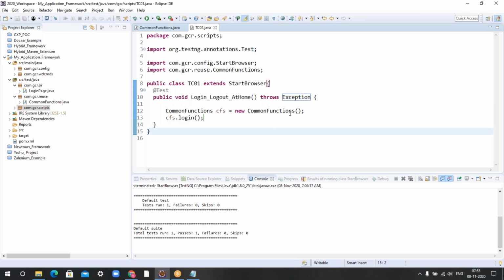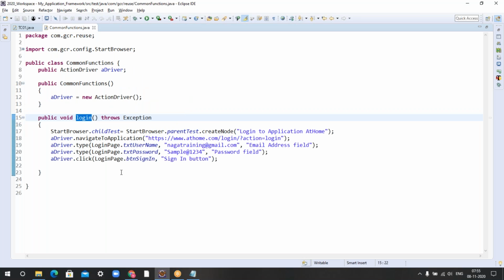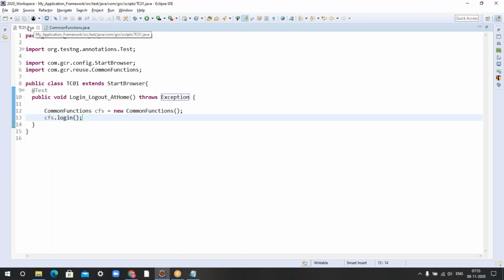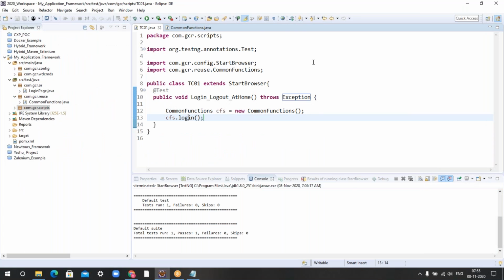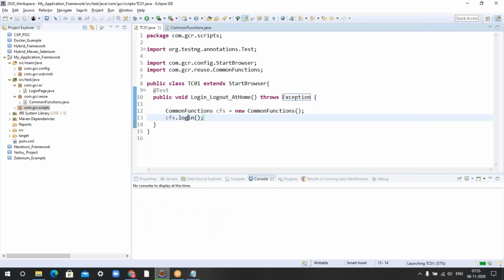Okay. See, this is my executable thing. If somebody wants to see my scripting, this is the only place. I need not show them all the other things. So if somebody asks me, show me your script, I'll just show this, which logs into the application basically. If you go inside this login to the application, it will have the methods like this and everything. Okay, let me run and see how it is executed, and it is going to generate the report as well for me. So let me run it. Run as TestNG test.